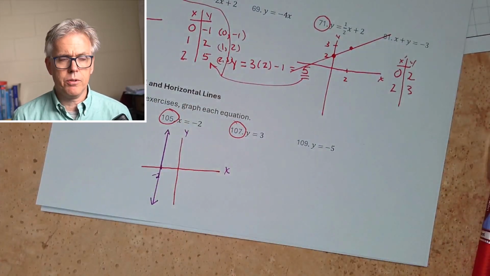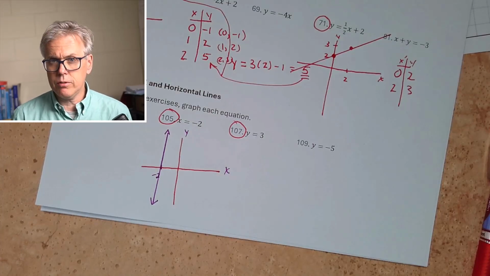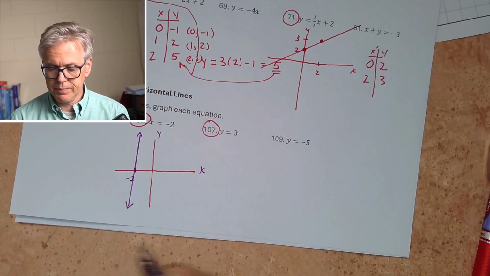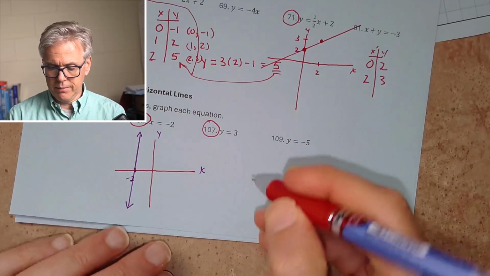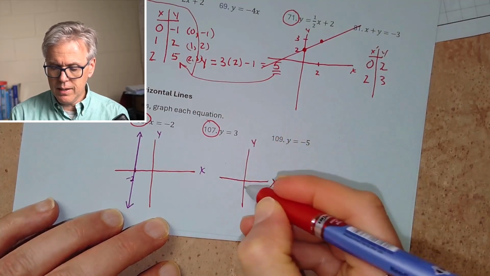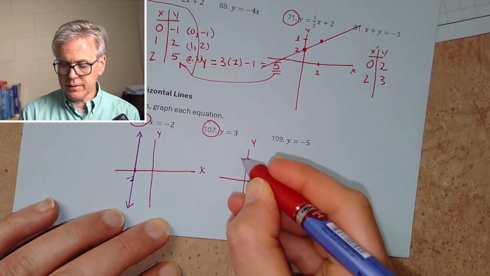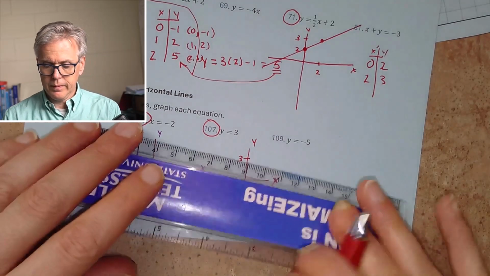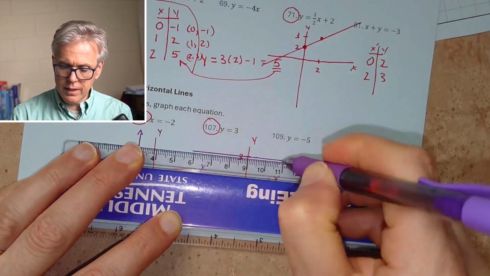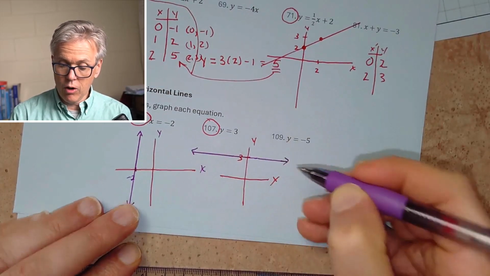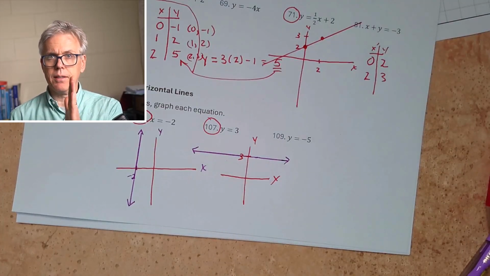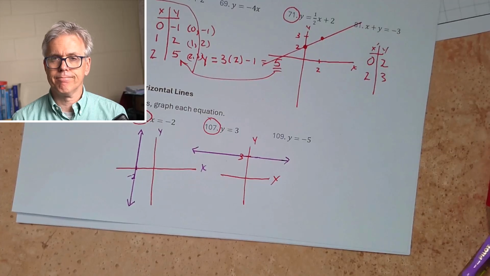And I want to encourage you, when you're graphing these on paper, that you use a straight edge of some sort. It just makes the lines pop a little bit, makes me know that you know these are all straight lines. What about this next one? Y equals 3. So when y equals 3, there's x, there's y. Y equals 3, I'm going to go up to 3 on the y-axis. We're just going to call that 3. And I'll draw a nice horizontal line. And so in general, well, not in general, always, when we have y equals a number, it's a horizontal line. When we have x equals a number, it's a vertical line. Hope that helps.